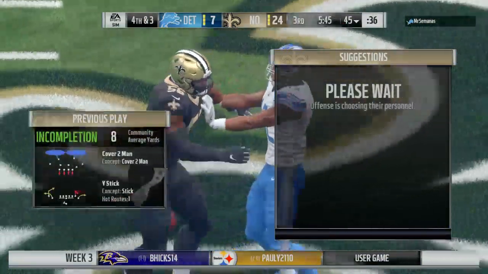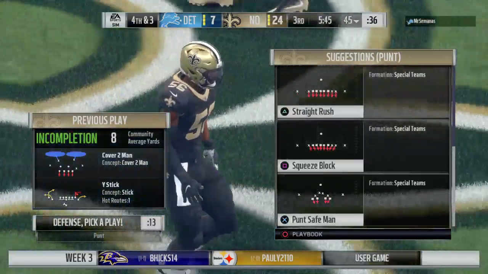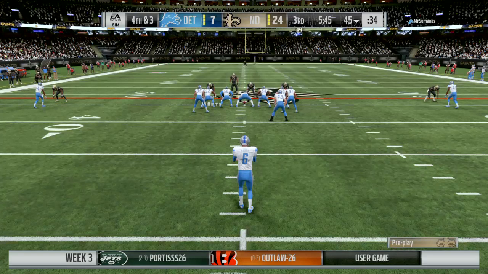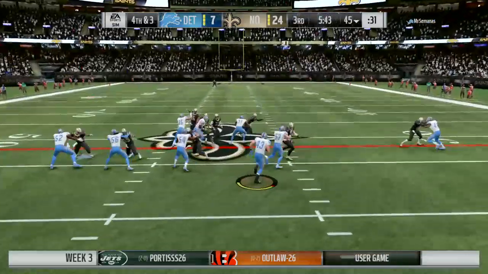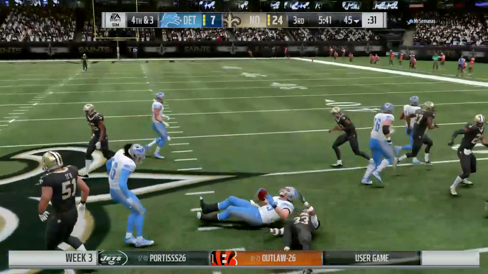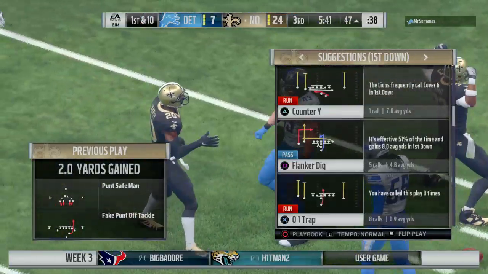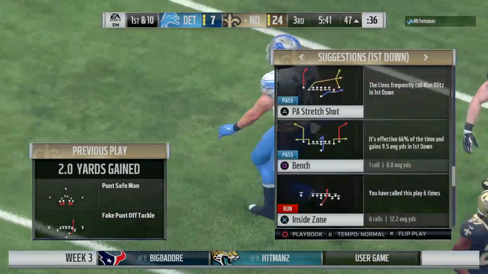Incomplete. We saw this a lot in the first half, and it continues. These receivers just not able to get much separation. So that means they have to win the 50-50 balls. They've got to go up with the defender. And now the up man has it. It's a fake. And boy, is he close. Did he get there? No, they're going to say he's short of the line to gain.